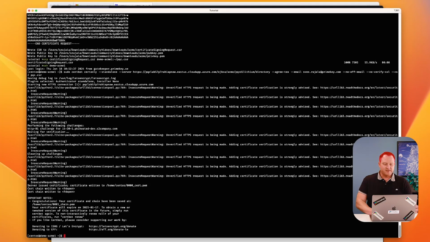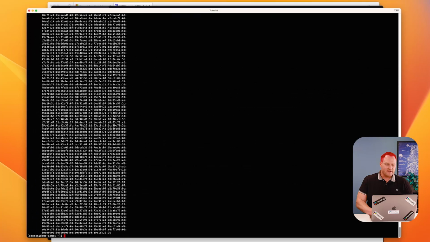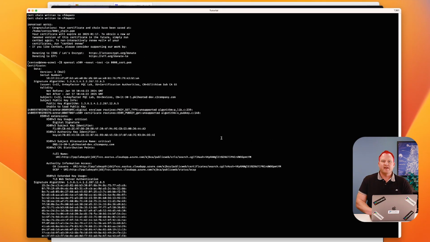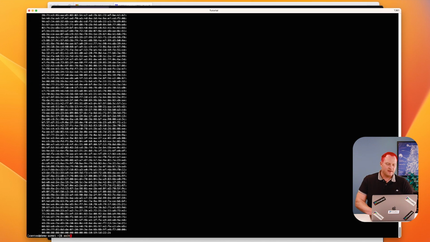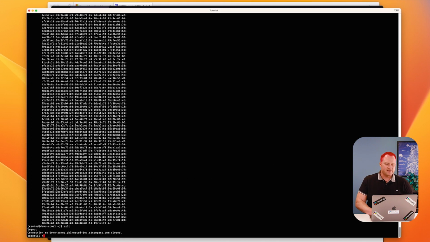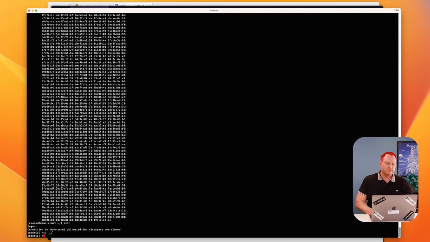So then we got our certificate successfully. And now we can parse that, and another huge key blob, and we can see that it's got the FQDN now instead of a PQC test name for the DNS name that we had to enroll with for the ACME validation to properly work and get the certificate. Okay, then we'll exit out of our SSH session and CD back up to the root directory of our downloads and clear the screen. And now we're going to wrap up with REST.